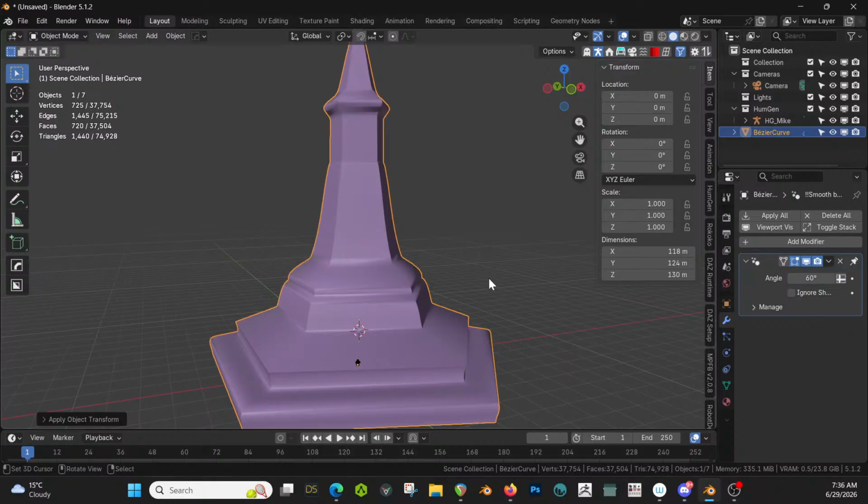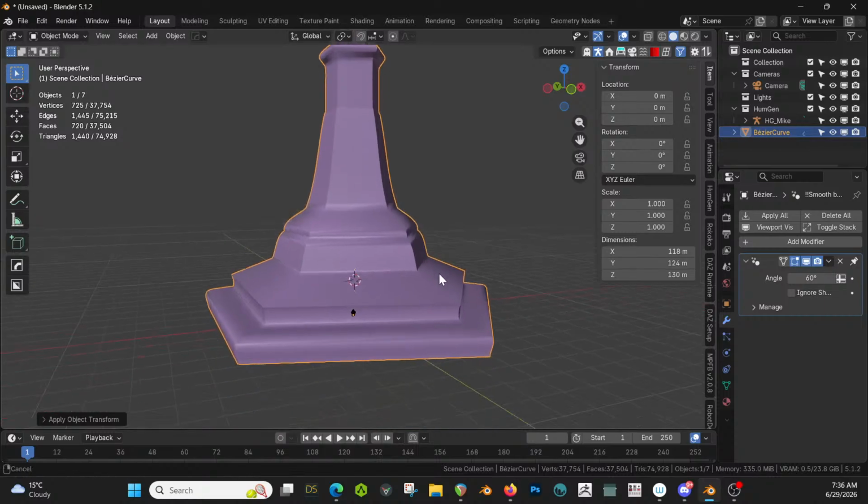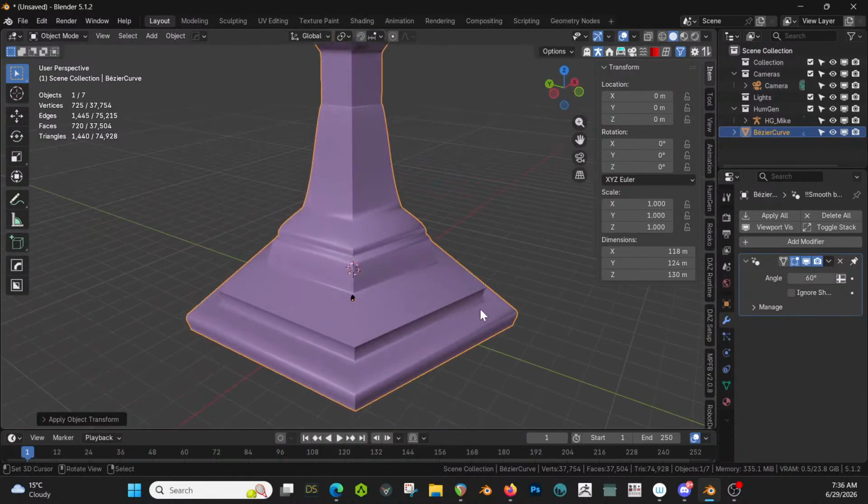Now, let's see. We kind of want to make it brick, as you said, and we could do that just in texturing. A couple of options I want to try. Did I bring it over here? I don't remember. Let's see.